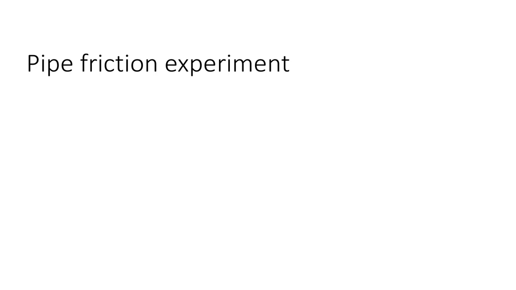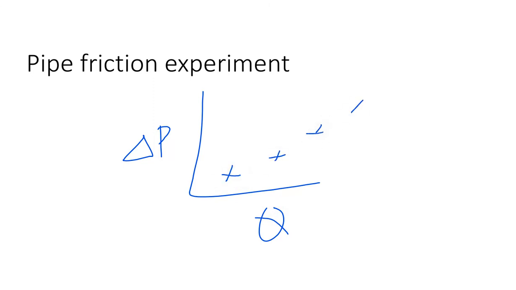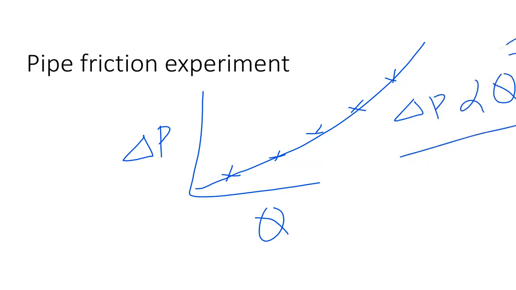So delta P versus Q, you had the data, right? Delta P versus flow rate, and you found that all the data points are in the turbulent region. Some of you fitted a linear straight line. So I ask you to think about this. Turbulent flow is not linear, approximately delta P is proportional to Q square. It means that if you double the flow rate, your pressure drop due to friction will be 4 times.